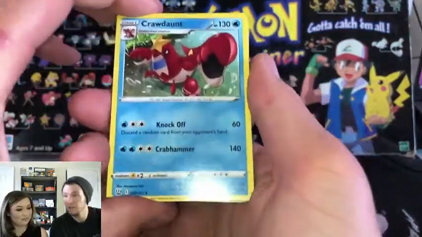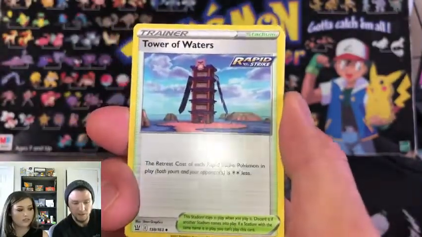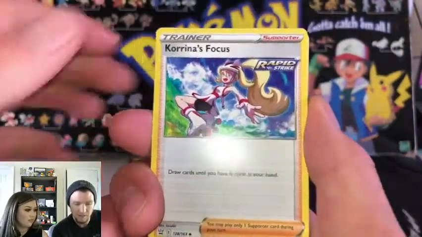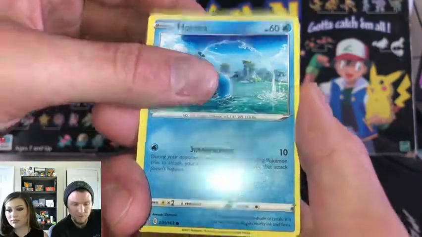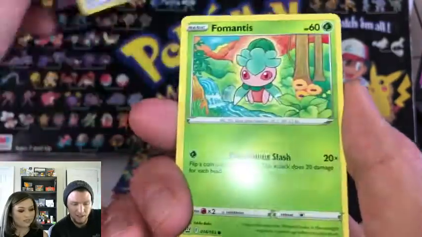I'll linger a little bit on these since it sounds like maybe I haven't seen them before. We can take a look at how these look here. We got some Rapid Strike artwork up here at the top. The new game style, Rapid Strike and Single Strike. I'm going to be honest with you, I don't actually know what any of them do when it comes to the card game. We just like opening and collecting the packs. Got a little Mawile right here.